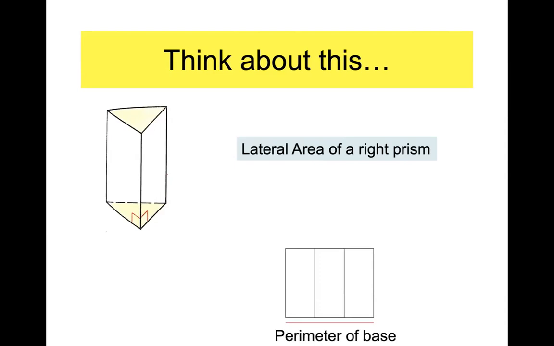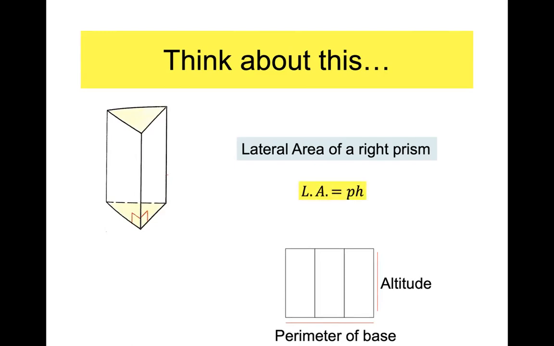And since the area of a rectangle is base times height, now that would be that portion that I'm showing there in red right now. And that would be the height of the prism itself. In other words, that would be the altitude. So yes, LA stands for lateral area of the prism, but the lateral area of the prism ends up being just a rectangle, and that rectangle will be the perimeter of the base times the altitude.